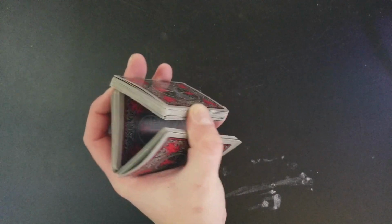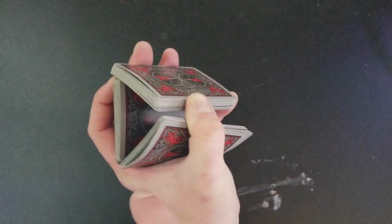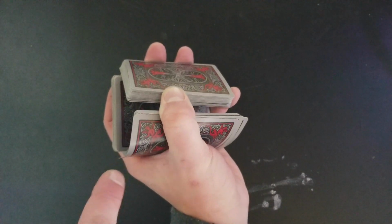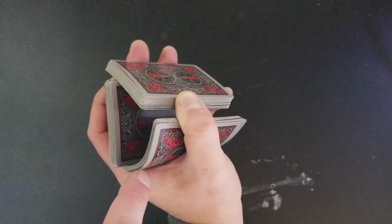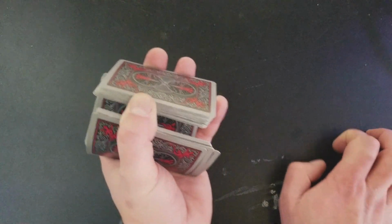And that drops. If you have small hands, you might need to really use thumb pressure here to bend that packet. See how that packet's bending? If you have smaller hands, you're going to need to bend that packet to get it to fall. I normally don't. If I grab it wrong or I'm in the wrong hand position, I do, and I'll bend it and it'll still fall down. But that's a thing.